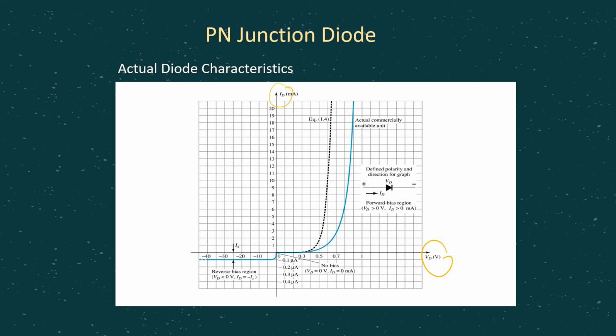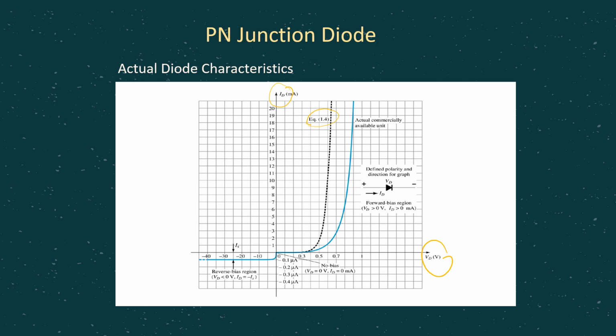Where from here you can see that in reality, if we talk about the ideal diode equation that we referred to before, it follows this curve, but in reality the commercial one, the curve is at a little bit higher voltage, because of a few reasons. But this is the actual diode characteristic. The curve pattern is about the same, it's just that the turn on voltage for this commercial diode is much larger compared to the ideal case. We are coming to that later in the next video.